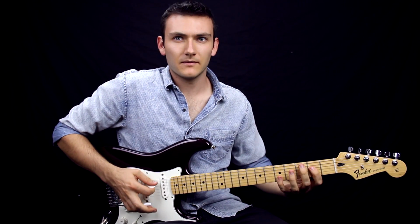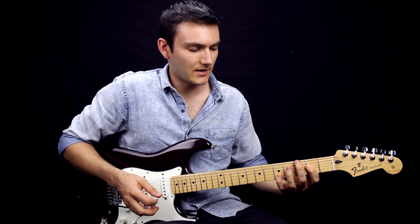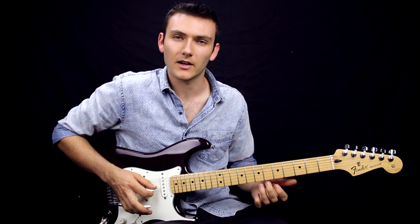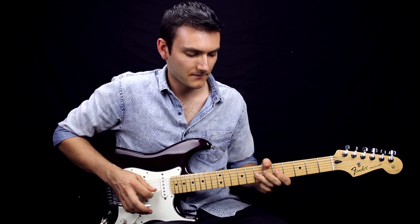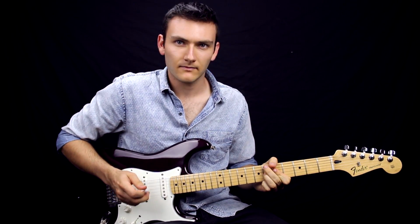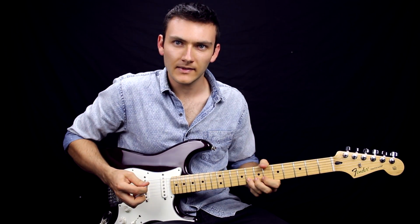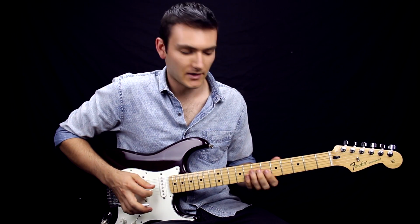Okay, so once you're in tune, your bar should go up and down, and you should be able to pull up your intervals as well, like I mentioned before. So you should be able to go a step and a half on your G string, so you should be able to do licks like. Your B string goes up a full step. And your high string goes up a half step.